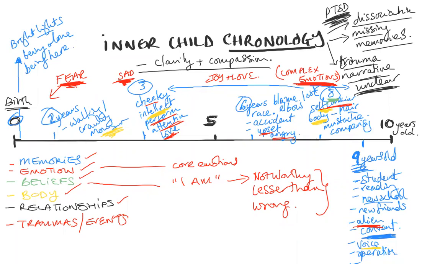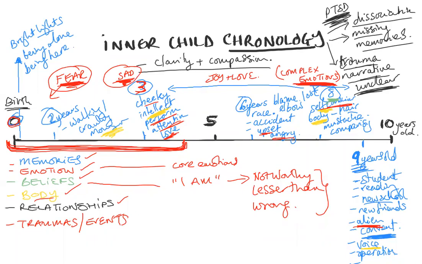And when you're able to link all of this together and find, okay, well, actually, most of what happened, most of the things that have affected my core belief systems and emotions and my body actually happened between, you could say, the ages of 0 and 3, then this is really the area where I want to focus my attention in my work. This is the area where I need to focus on reconnecting myself to my inner child and healing these aspects and integrating these aspects. So here we've got fear, we've got sadness. This is where we want to be focusing on.